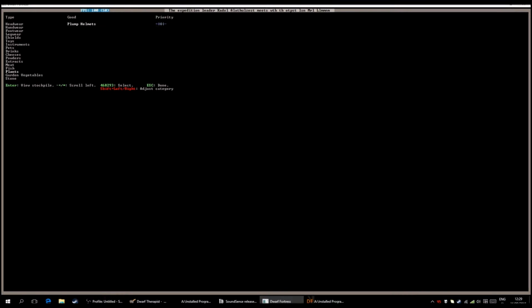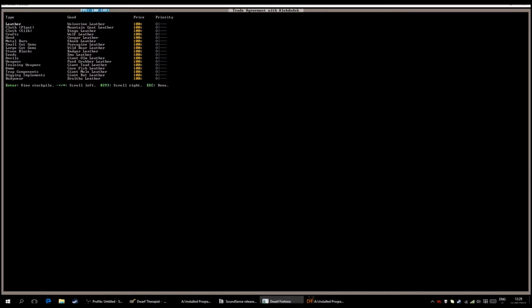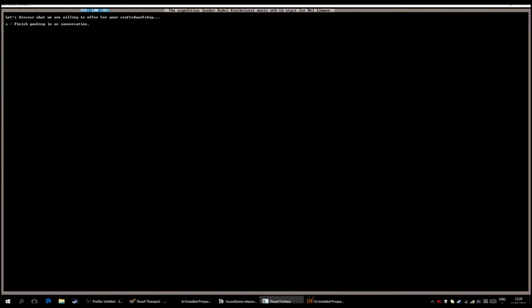Plants. Here we go. Plump helmet, sure. Bring that. That's a good fruit. I think it's a mushroom actually, but still. Garden vegetables, nah. No, I think that's fine. That's what we'll want from them. Okay, so click done. So, let's see here. Now we can see here, okay, prices, blah blah blah. Okay, so it's going to be quite a little bit more expensive to buy copper bars and iron bars from them, but that's fine. So what would they ask of us?